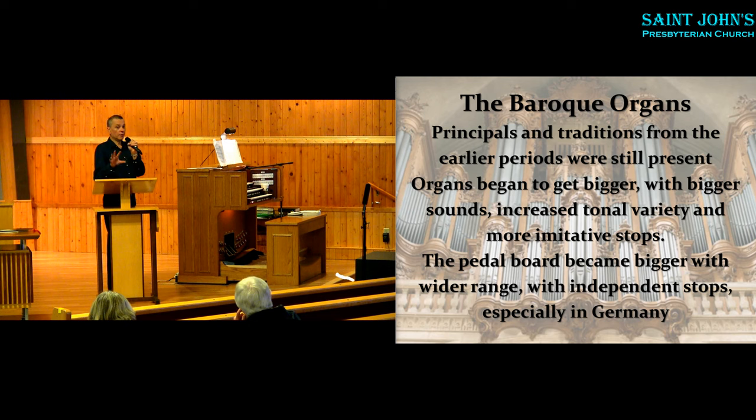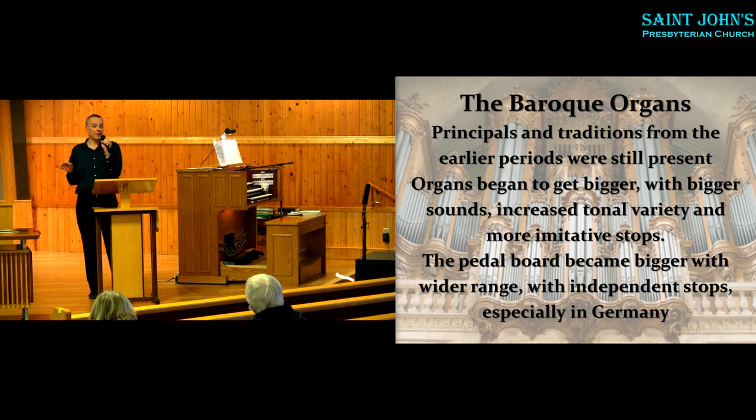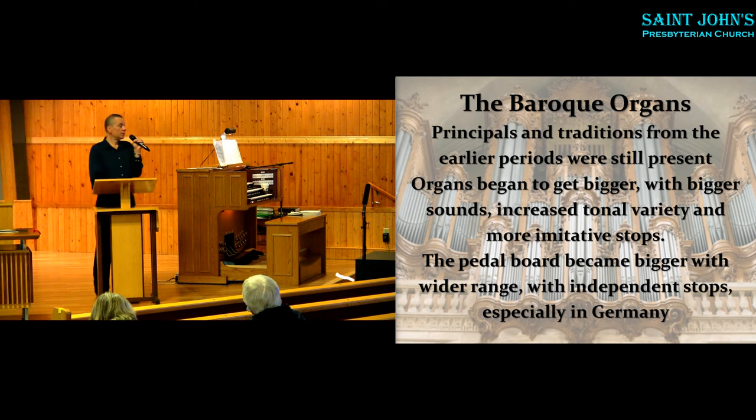We will see more and more of these orchestral type stops coming around in the Romantic era, the Victorian era. Pedal boards were now starting to become more common, except in Britain. Now, this is a funny thing. Britain seems to have been at least four or five steps behind the rest of Europe. Organs were slow coming to Britain. It took a long time before Britain could establish their own builders to build the instruments. Pedal boards were not used in English organs pretty much until the early 1800s. However, in Europe, the pedal board took off big time.